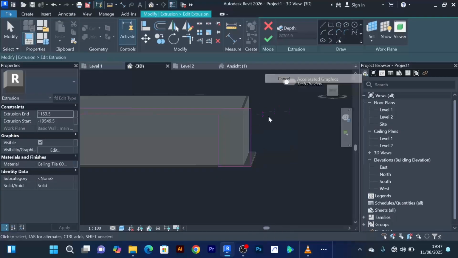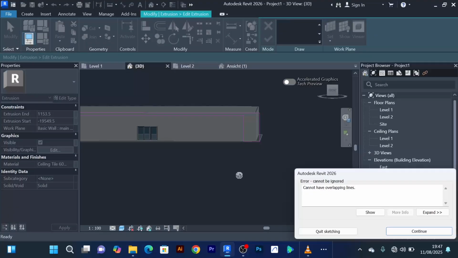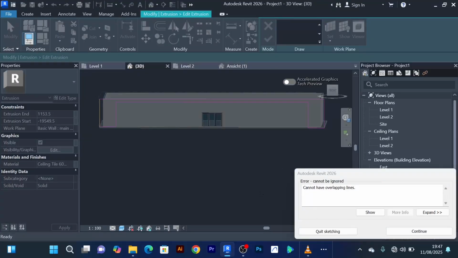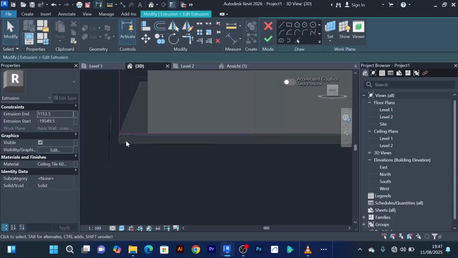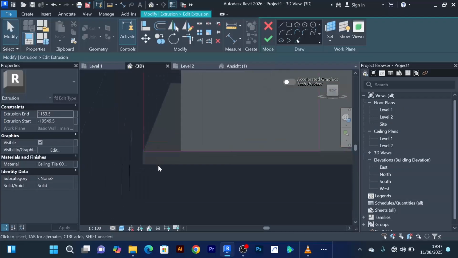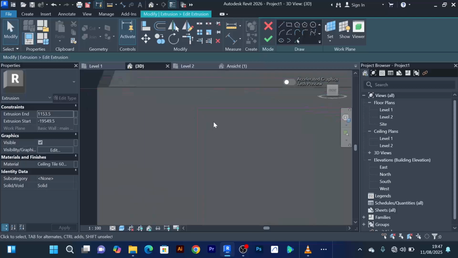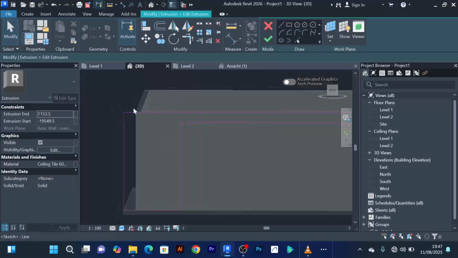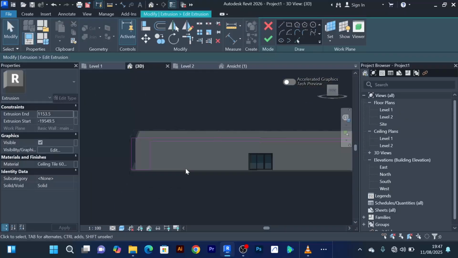I hope it will not complain this time. When I click OK, it is still complaining. It cannot have overlapping lines. That means some lines are not linked up somewhere. You make sure the lines are always linking up.